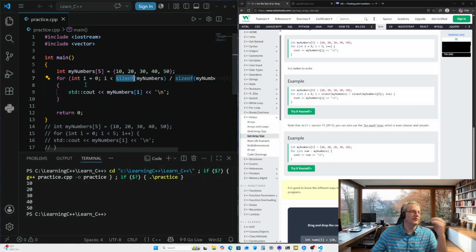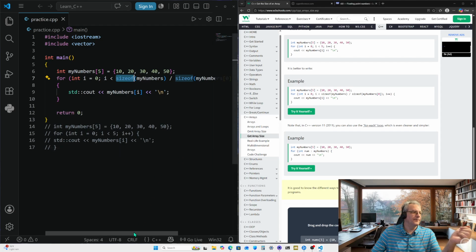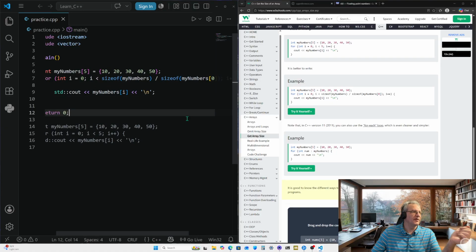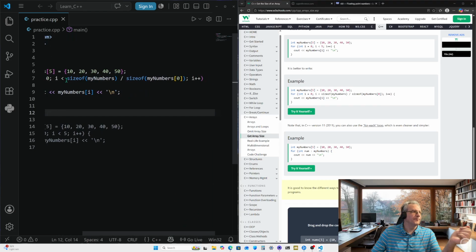And since we've only dealt with the for loop a few times, and we've only even seen this entire line of code just once. Come on, cursor. There. We've only ever seen that once. We've seen the division part, but it's the size of one thing divided by the size of another thing, and we don't fully understand size of yet, so this is probably still complicated as it is.